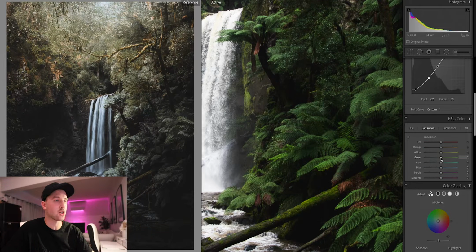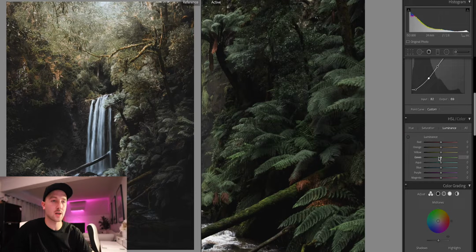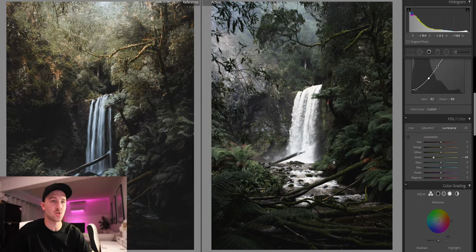We're going to bring down the saturation of pretty much all colors besides the yellow and the orange. We bring down the yellow a tiny bit, and we're also going to play with the luminance and actually bring the greens down too. Now I'm going to do an adjustment brush and paint over that and get it right, but we want to bring down the luminance on the greens to make them look very flat. If you have a look at that, it looks super desaturated already.